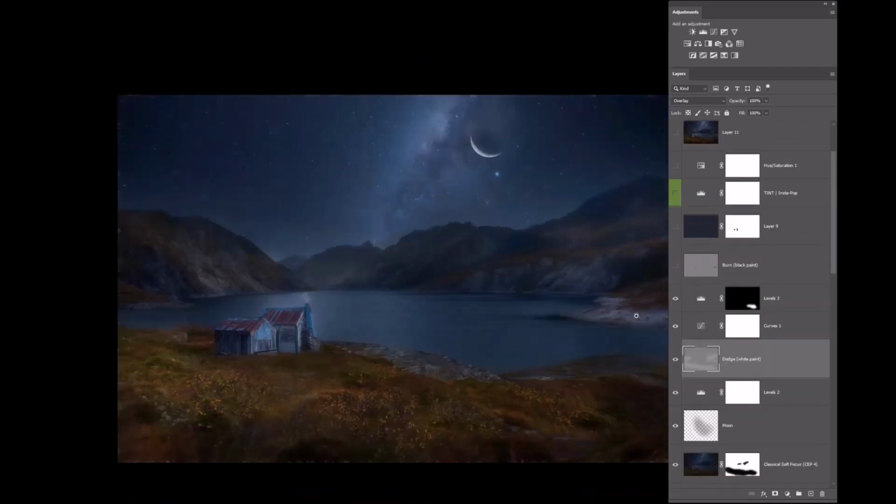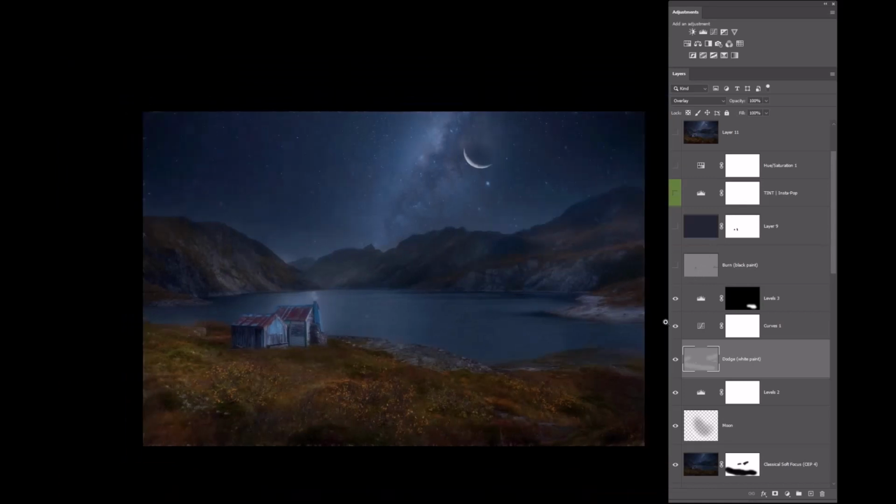Now let's have another look at the image, and I go, oh, that area over there is a little bit too bright now. So I'll do a little bit of burn. So I've just burned it down, and so it just makes it darker, and on the hut as well. One technique, many other ways to do it.